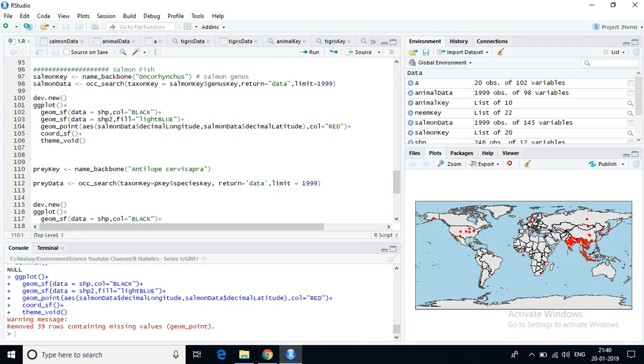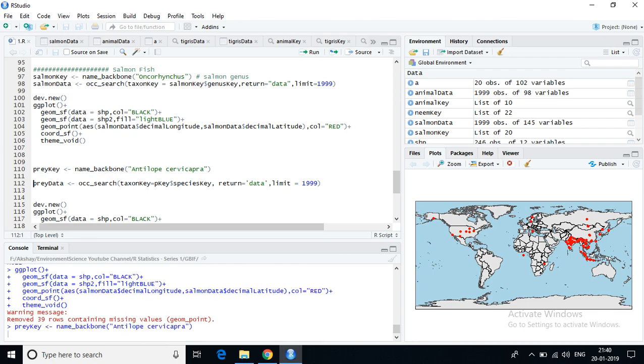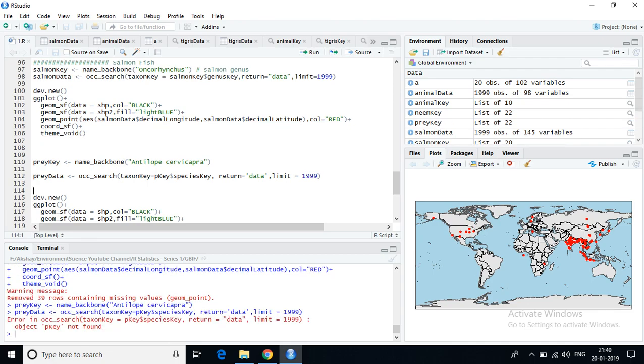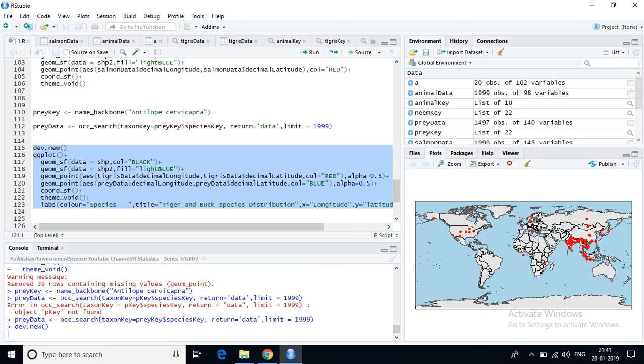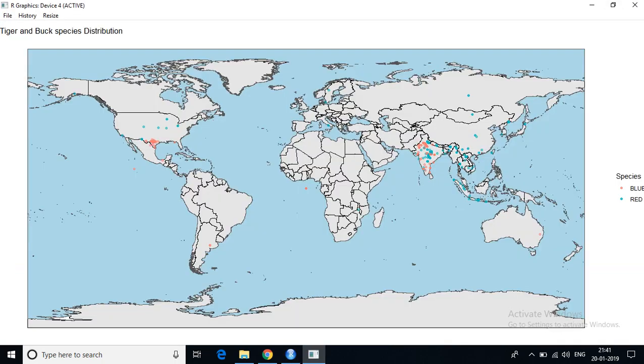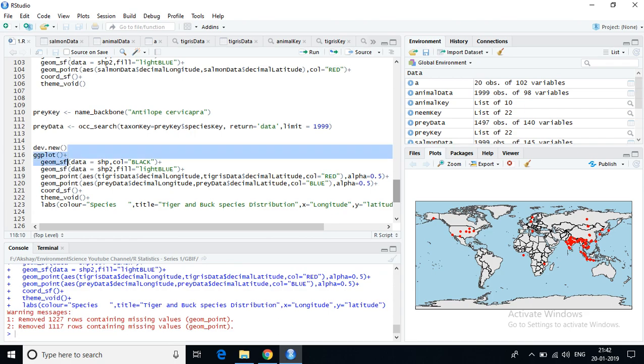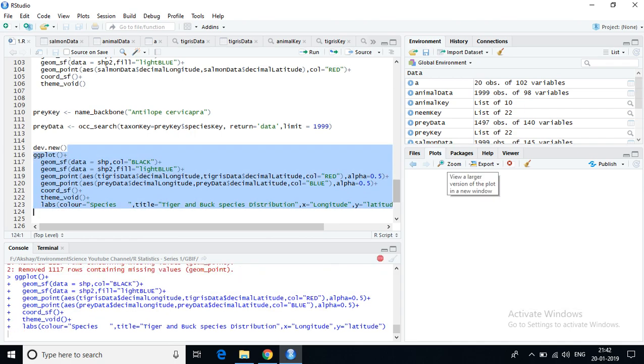but we do not have any observations in the ocean. Since previously we had produced a visualization for the distribution of the tiger species, we have some data for prey, that is antelope, the Indian buck, which is a common prey for tigers. We can download this data as well and visualize it with the tiger data, that is, the prey predator distribution. Now we have the predator as tiger and the prey as antelope, and if we plot their occurrences, we see the prey and predator distribution. The red ones are tigers, the blue are bucks or antelopes.